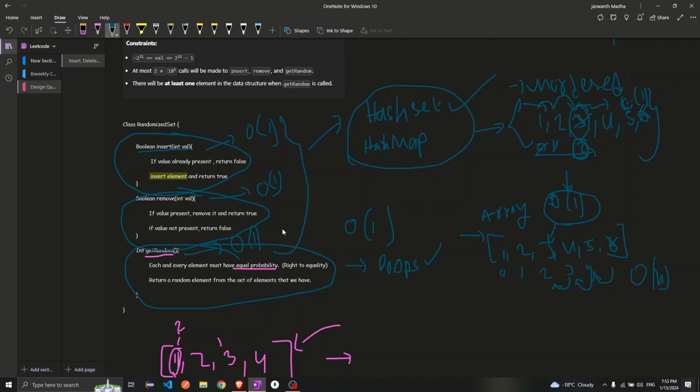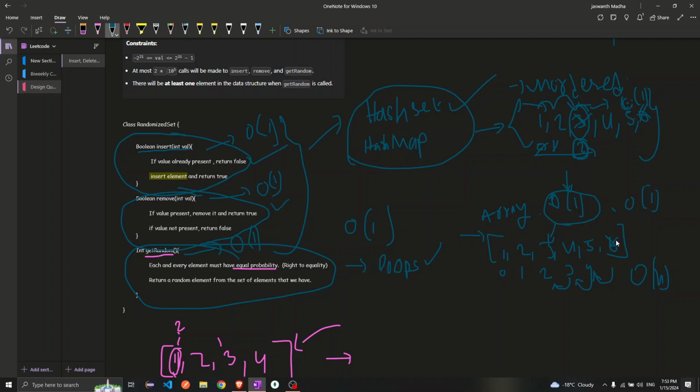So presently where we are at, we see that these two operations are successfully solved by hash set, and this thing is solved by array, right? We need to make sure that these two operations also update the array as well, right? So we see that insert can be done at the end of the array in order of one, right? So insert is also done with the array, and we need to take care of the remove, right?